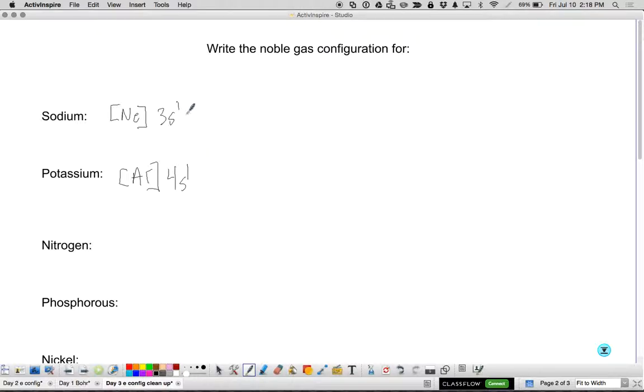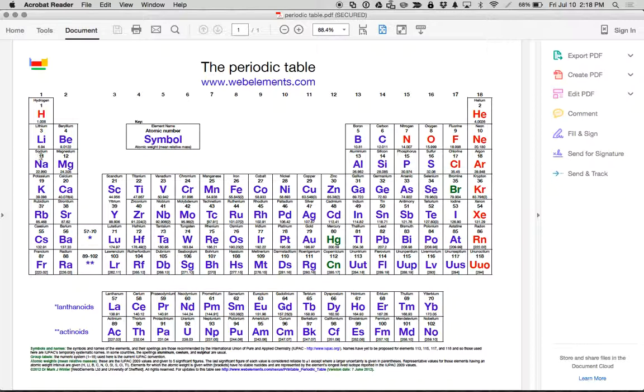Well, that's interesting. So these both end in s1. These two. This is 3s1, this is 4s1. So as it turns out, every single one of this group 1 ends in s1. Oh, that's good to know. Okay, now hydrogen is 1s1, lithium is 2s1, sodium is 3s1, and potassium is 4s1. Okay, so hopefully you're getting that the period is the same as the shell. Okay, that's what I was hoping for there.